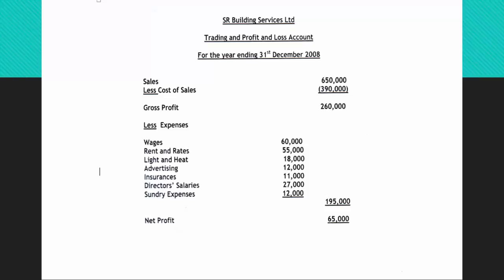So your job for this task is to write maybe half a page, explain what sales is, how much he got, explain what cost of sales is, how much that was, explain what his gross profit was and how much he was left with, and then do that all the way down to net profit, and then maybe make some comments on any suggestions, a couple of suggestions, just thinking about what I've said there, that you could maybe make to Steve so that he could increase that net profit figure. But obviously the first thing that you want to point out when you're actually talking about this is he made a profit, and that's good for any business.